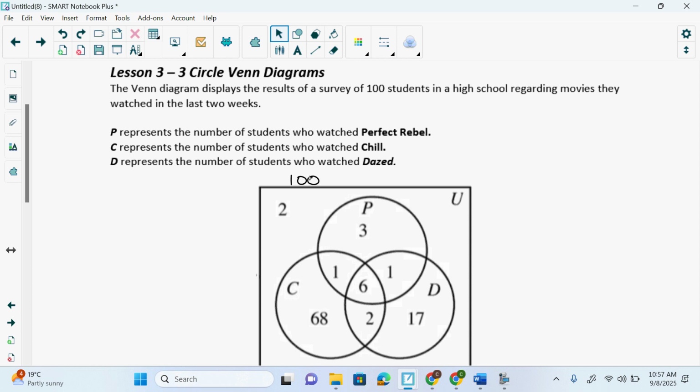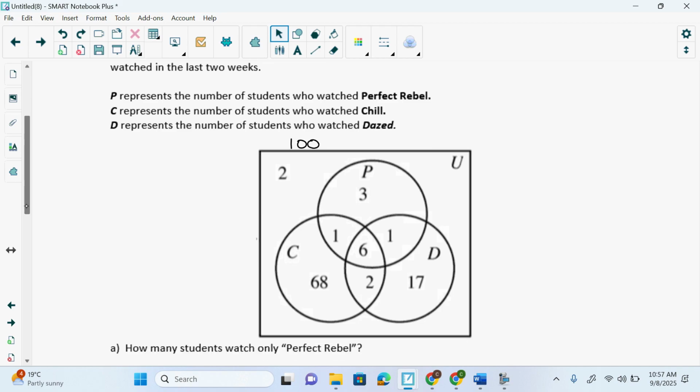And before I move on, I know this is filled in, but it currently has 1, 2, 3, 4, 5, 6, 7 numbers filled in. Oh, 8. Okay, we're good. If all 8 numbers are filled in, that means the Venn diagram is completely filled in. Sometimes they fill in all 7 in the middle and then don't do the outside, and you have to use the total to figure it out.